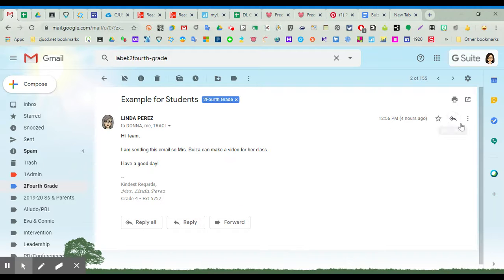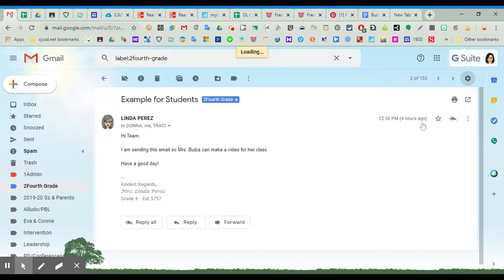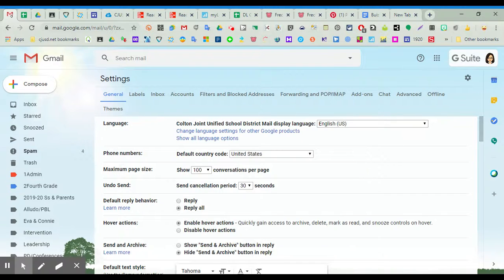If your email right now, when you receive an email, says reply to all right here and has the double arrow, I actually want you to change that by going into your settings again, and I want you to look right here where it says default reply behavior.